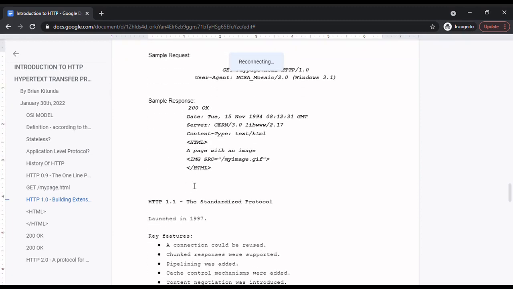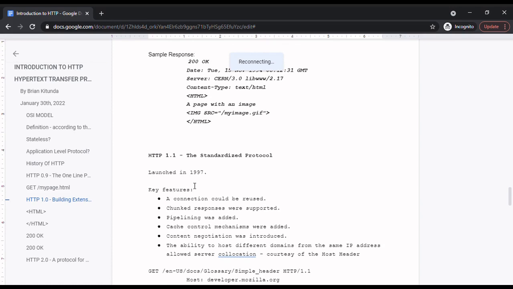Now, as this was happening, as the development was taking place, a new protocol came up, HTTP 1.1. HTTP 1.0 was developed between 1991 to 1995. Now, HTTP 1.1 was launched in 1997, with the aim, of course, being to improve on HTTP 1.0. And what changes did this bring? Let's see whether it was an improvement. I believe so. So now, in HTTP 1.1, a connection could be reused.